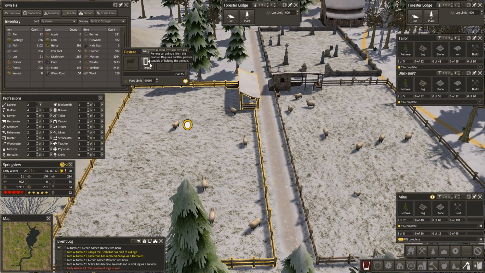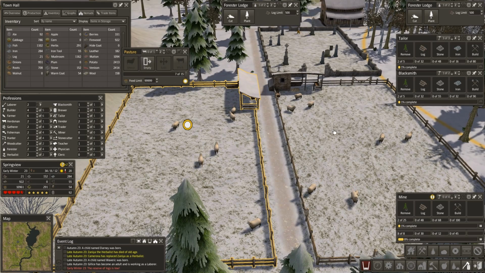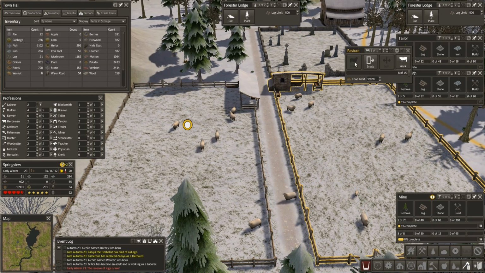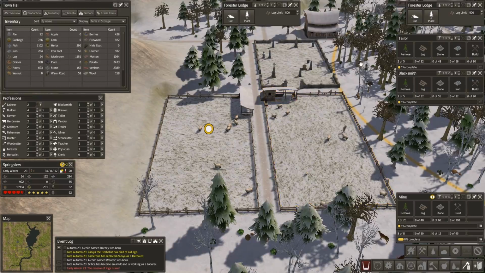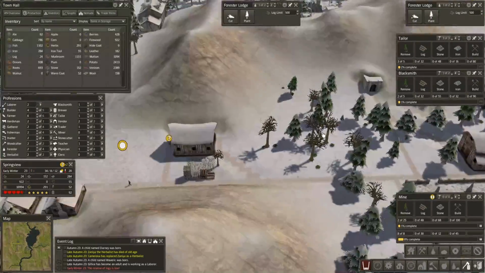Well, that's interesting. What does empty do? Remove all animals from this pasture. Requires another pasture capable of holding the animals. This doesn't have the sheep lit up either. Maybe that's just the default because it's the only animal in our, I want to say, kingdom.